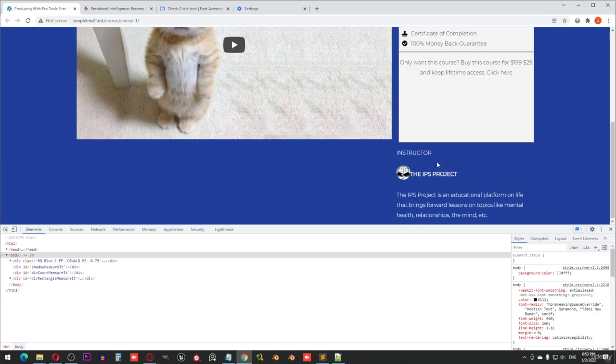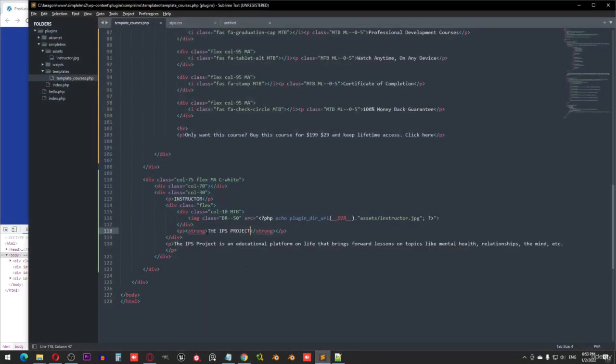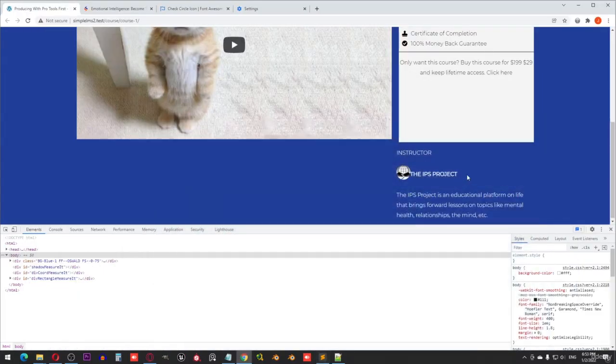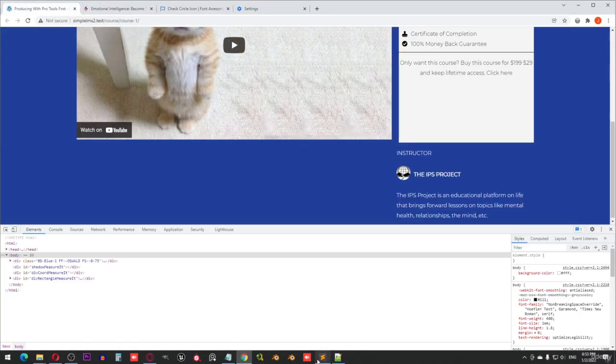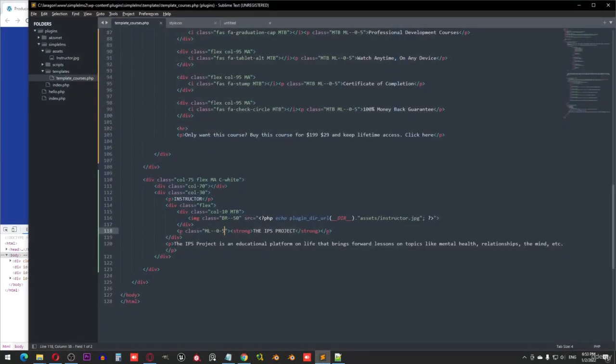So the last step is going to be to give it some space here. So I'm going to target that title again. So this one, let's add a class here, and margin left of 0.5. So let's refresh. Perfect. Here, let's check in structure. So I'm going to give it a bigger text for that one.